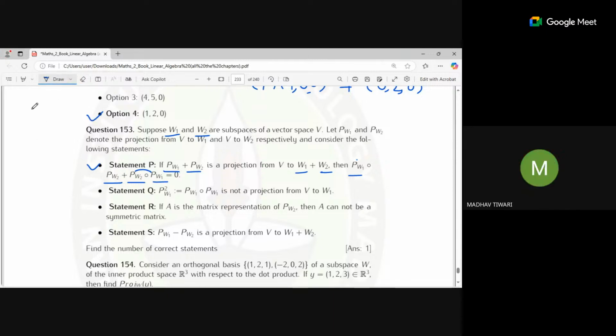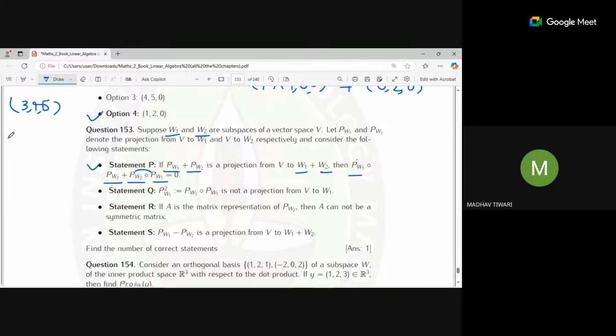Suppose you have a vector 3, 4, 5, and you want to find its projection. You have two subspaces. The first one is x, 0, 0. Sir, for simplification, just take two dimensions. In 2 dimensions, it will again cause confusion here. In 3 dimensions, it will be easy. Okay, fine. So suppose you are having 3, 4, 5.